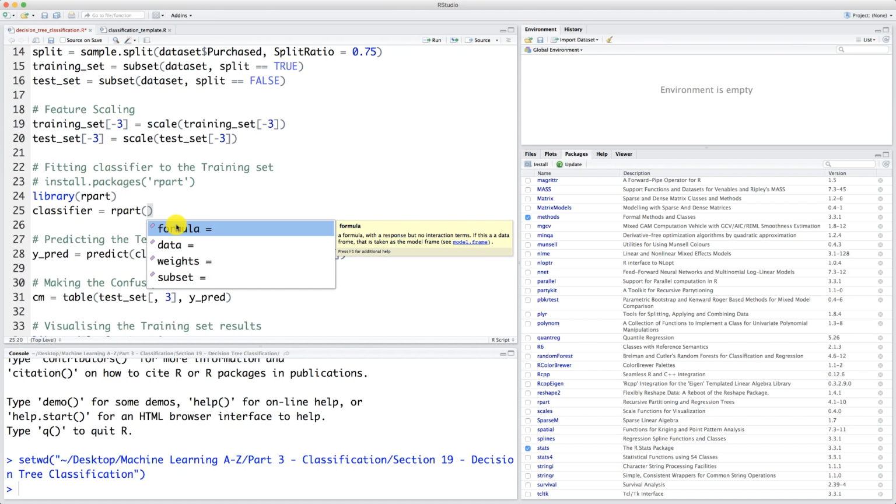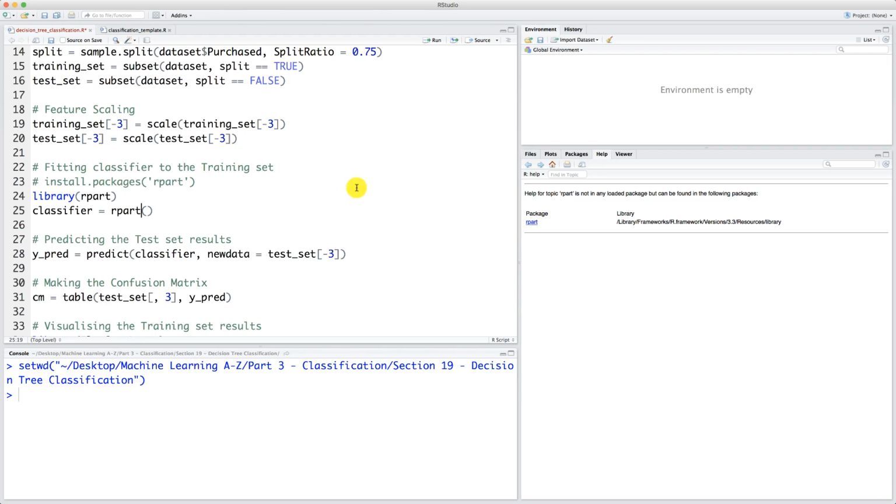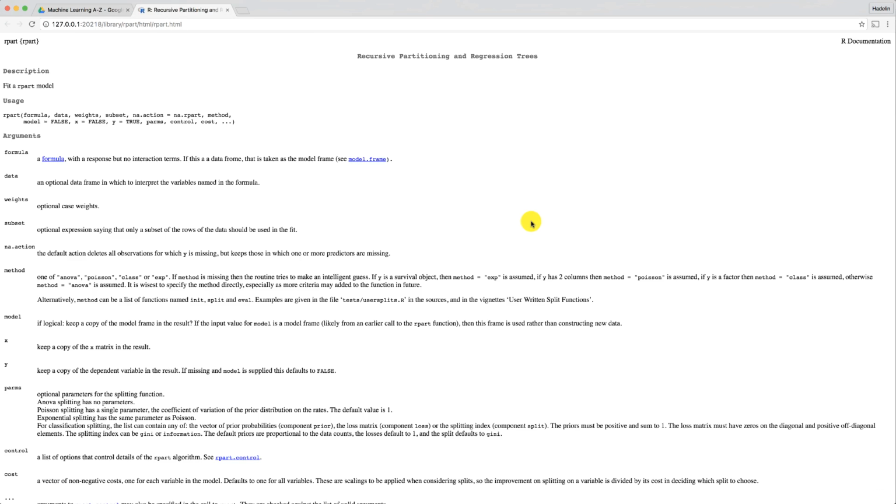As you can see right now, we can see what those parameters are, but if we want more info, we can click here and press F1, and here we just need to click here to get some info about rpart. Okay, so as we can see, the first argument is formula. This is a parameter that we have to input. And as usual, we're going to write formula equals dependent variable tilde dot. The dot is a shortcut to replace the sum of the independent variables, which is the other way of writing the formula. So that's the same as usual.